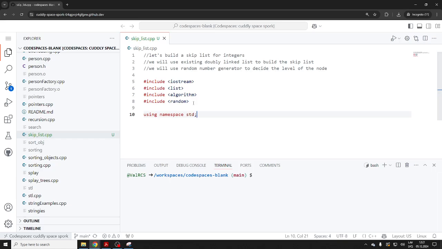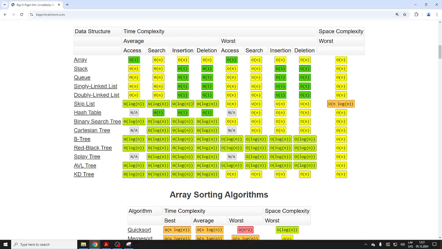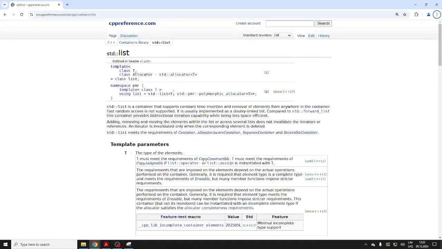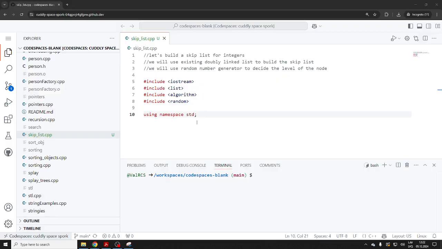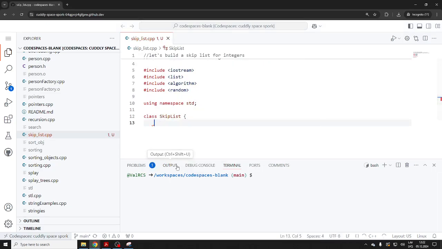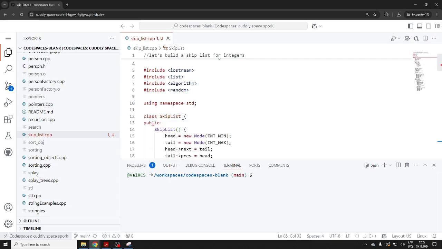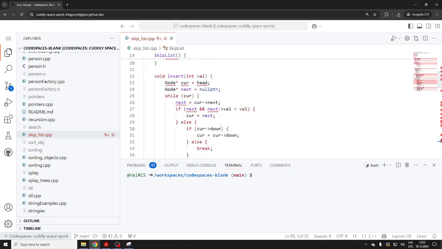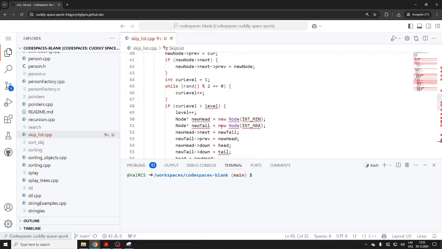Now, node. We don't need nodes already, since it's basically a list. It's generic, template based, of course. So yeah, that works. Since we only have that, class skip list again. We'll see how it works. Public, so no private. New node. We don't have a node yet, by the way. Head, tail, head right, skip list insert. It's going to do everything by hand.